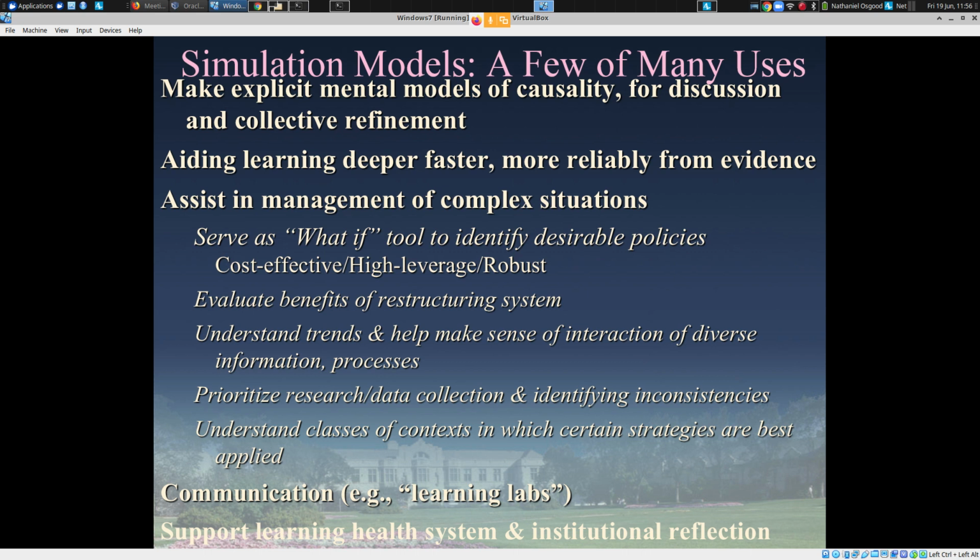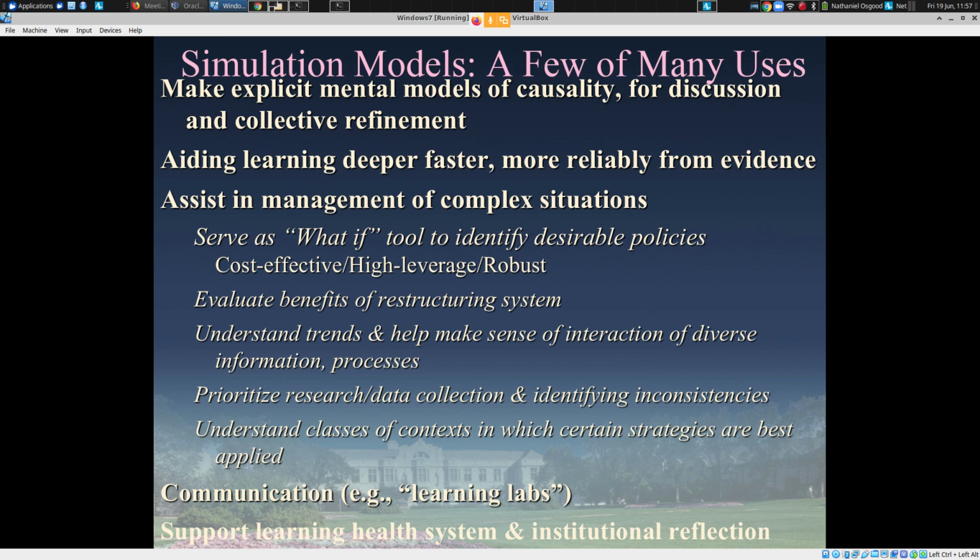Many a time in my modeling, I found the model unable to match some data, and we've gone to the custodians of the data or those who provided it, those who are experts in the system, and they tell us, oh, that's actually a problem with the data source. It's not a problem with your model. We wouldn't have known about that problem with the data source without the model. It told us this is not consistent, and we wouldn't have identified that issue with data quality had we not had that model to point it out to us.